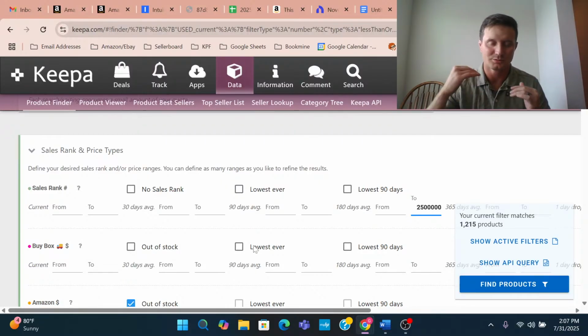Keep it simple. Don't try to overcomplicate things, because whenever you start using all of these filters, you start eliminating books that you should be finding, and then you're like, why isn't this working? So just try to narrow it down to those few things. That way you don't overwhelm yourself, especially at the beginning when you're first starting, because it can be overwhelming.